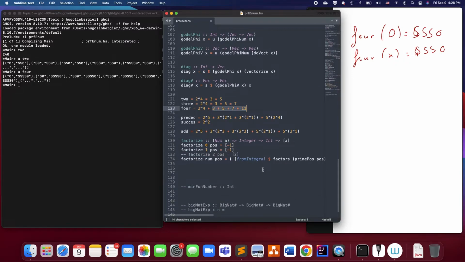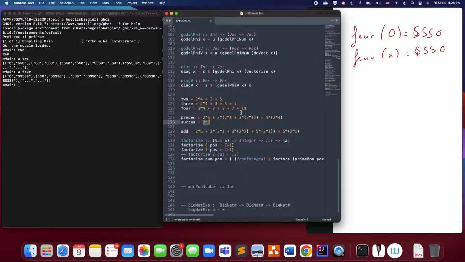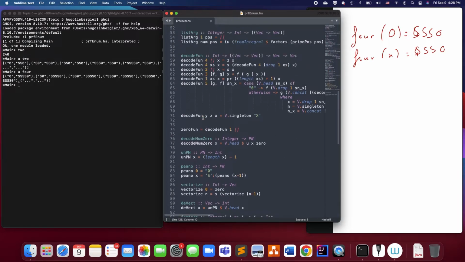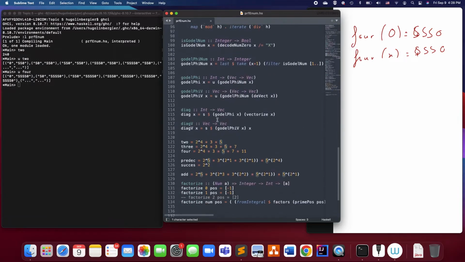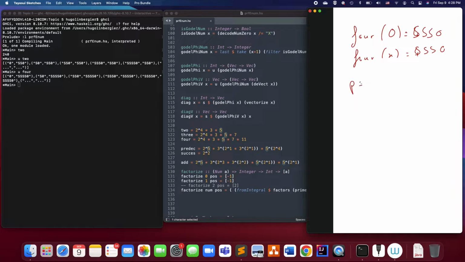Now, of course, we can encode some more complex functions like predecessor, for instance. The successor one is very easy because it's already encoded in there, but there's no predecessor function. So for the predecessor function, I'm going to need to use my recursive definition, which is the number 5. Okay, so I'm going to encode the h, the equivalent of h. So predecessor here is 2 to the power 5 times 3 to the power of 2 to the power of 1 times 3 to the power of 2 to the power of 1, and times 5 to the power of 2 to the power of 4.